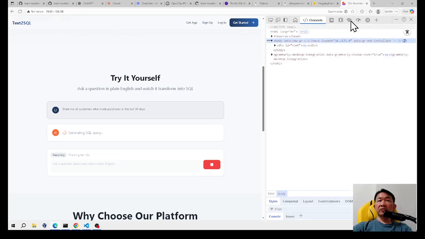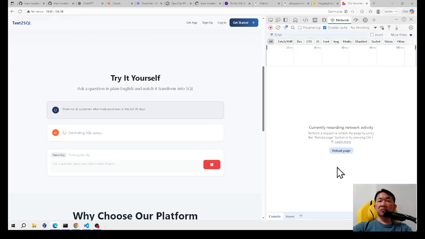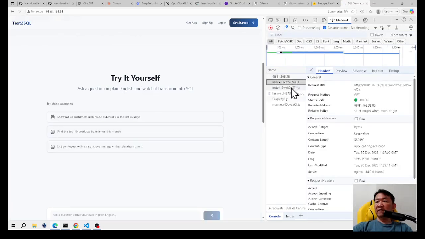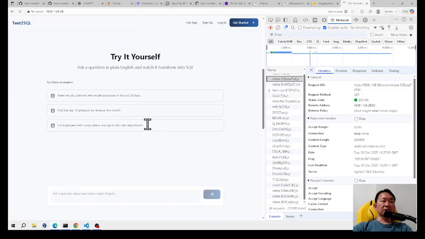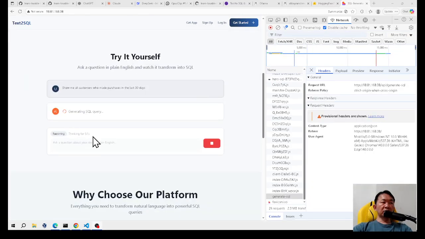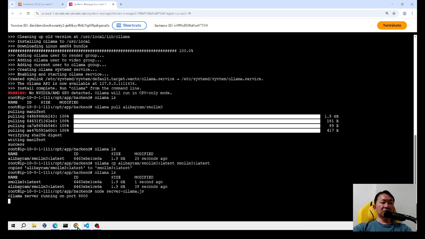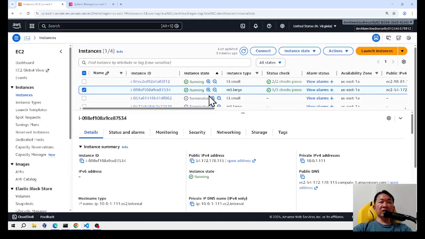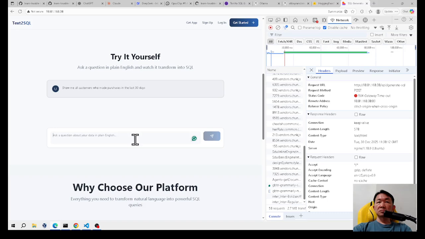Let's look at developer mode and see whether there's anything we should know. At this moment, everything else looks fine. Let me try again, and I'll be back. It should be running right now, and I'm back, so it should be good. It's about 56 seconds to be ready. The reason behind it is that I'm running an M5 large, so it's pretty small spec. Still getting a gateway timeout. Let's try again.